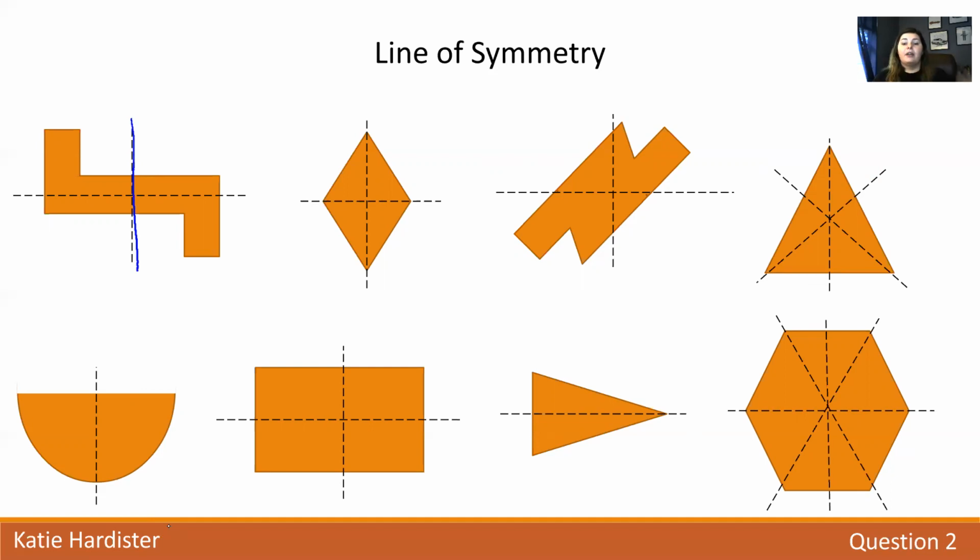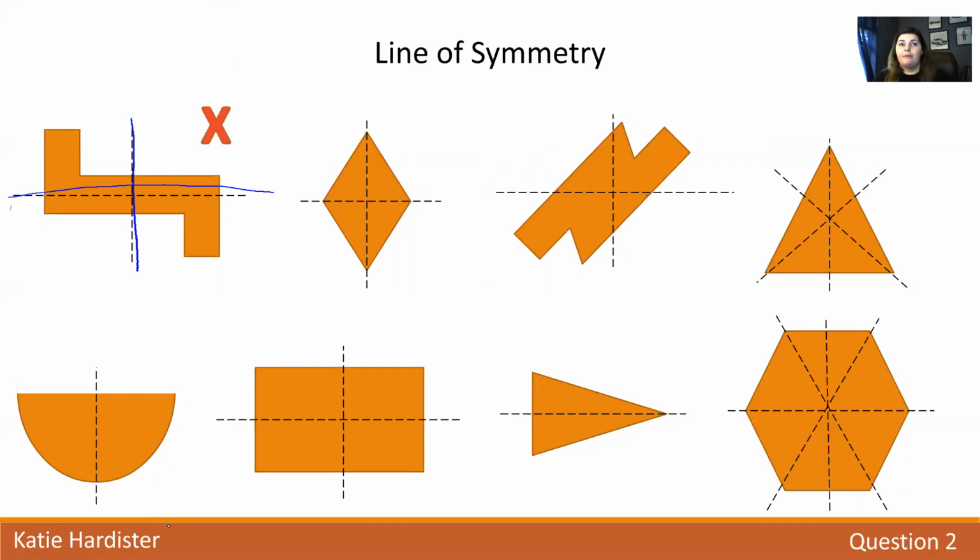If we were in class, I would have my students cut out these shapes and fold the shapes in half, and they could make their own shapes. We'd start off with our more basic ones, like circles. Those are kind of easy ones. But we have this shape here. We fold it in half, and I see that the tails on the sides are not going to match. But what if I fold it the other way? If I fold it horizontally, hamburger and hot dog style, it's still the same thing, it doesn't match, which means it does not have a line of symmetry.